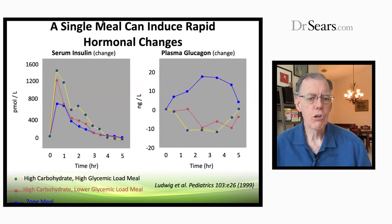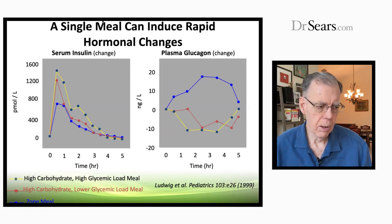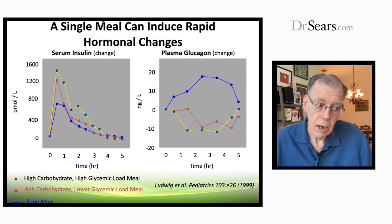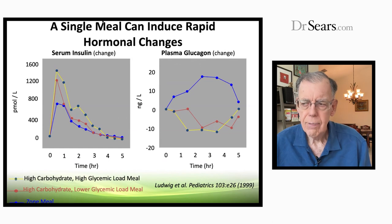Now, what they did with these children after the first 5 hours was take the catheters out of their arms and then give them exactly the same meal they had for breakfast for lunch. Then they brought them into a conference room with things such as TVs to watch or comic books to read and a buffet of all the things that, you know, obese children like to eat. Cookies, donuts, biscuits, whatever it might be. And say, if you're hungry in the next 5 hours, help yourself to the buffet.